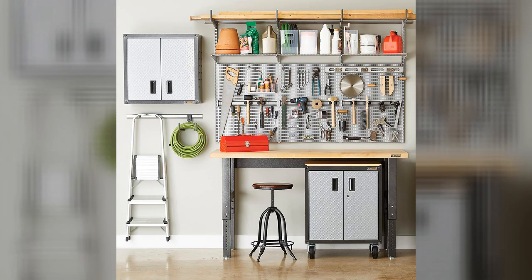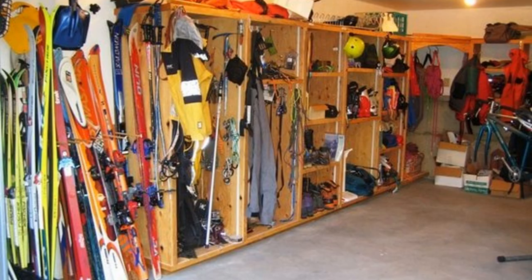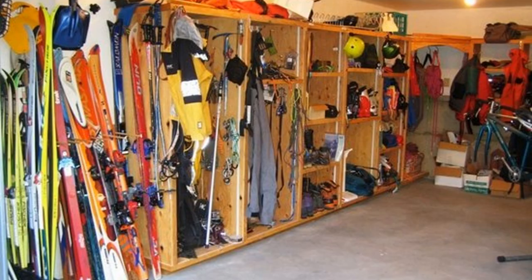If you already have shelving in your garage, great — there's no need to empty those right now. Divide your spaces into lawn gear, tools or workbench items area, and recreational storage like bikes or skis. Make distinct sections that make sense to what you use your garage for. At this point, don't worry about being organized; just place all like items together in those sections.